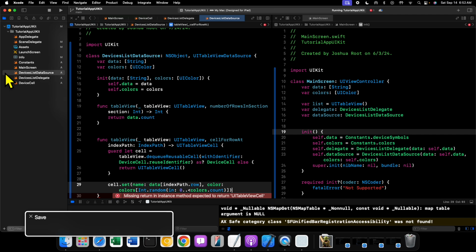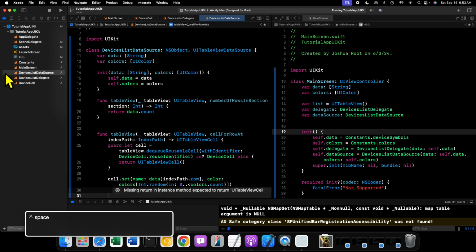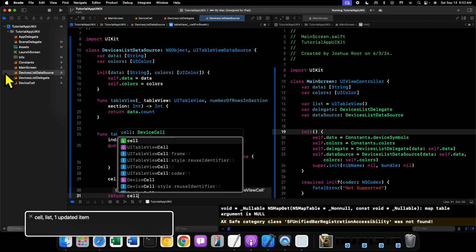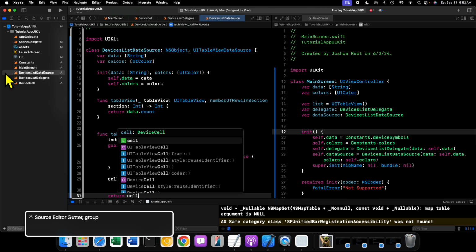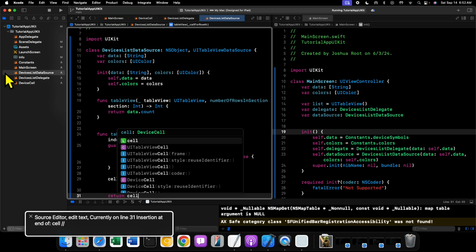So now every time this method is run and we dequeue a reusable cell, we're going to set the title or the name of the symbol and the color. We're getting a random color. And lastly, we're going to return cell, like that. And there we go.